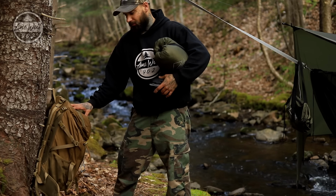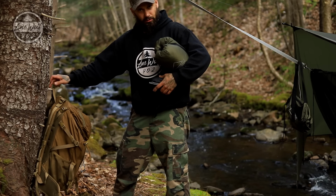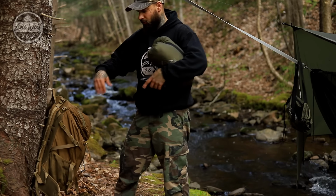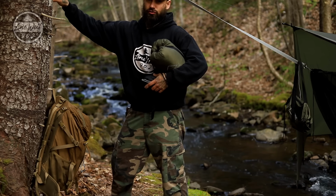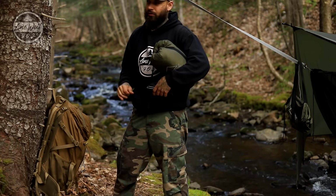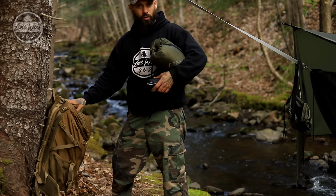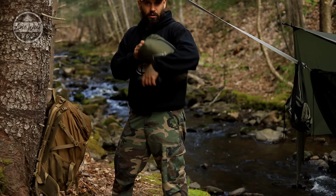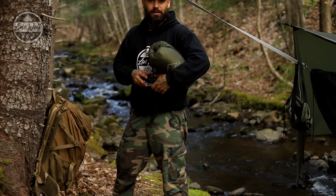And my backpack is going to actually be hung up in a tree. I'm going to hang it by the little handle here, and then I'm just going to take my wax canvas and drape it over top and hike it up into the tree. I'm probably gonna put it in this tree or the next tree over, that way I can hear anything. If anything does come by in the middle of the night, I'll be able to hear it and hopefully get up to scare it off, because I don't want anything going away with my backpack. So I'm gonna get all this stuff in the hammock and get ready to relax and basically wait for sunset.